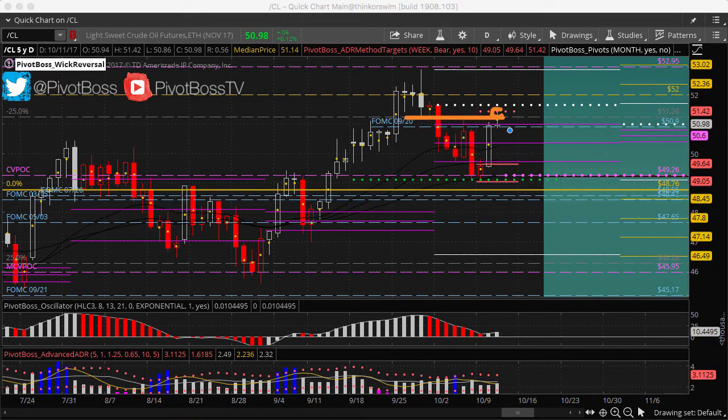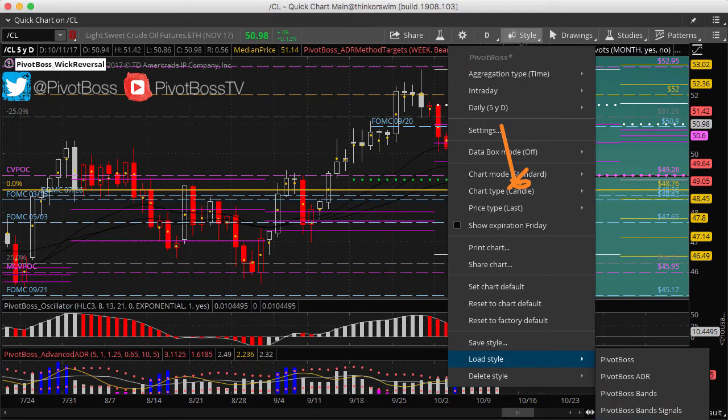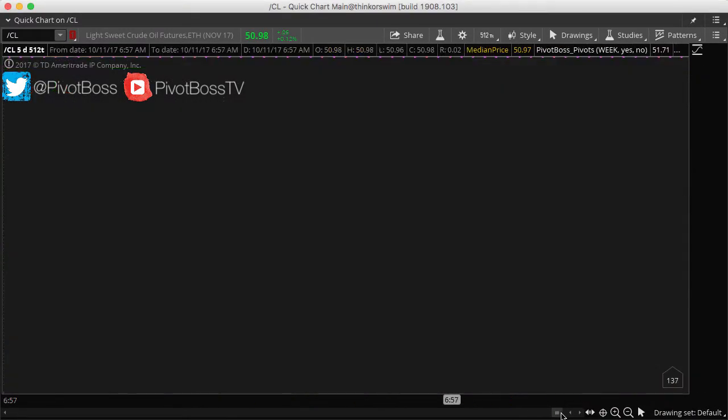Right now keep an eye on that 51.20 — it's a very important level. Price tried to hold above it, formed a little minor box, and then broke back below it. So right now the earliest opportunity is where the next pullback into 51.20 could be a selling opportunity — at least back toward value. On a five-day basis that's about 50.41; on a weekly VWAP basis it's 50.20. So we could be looking at a drop of about 60 to 80 ticks short term.